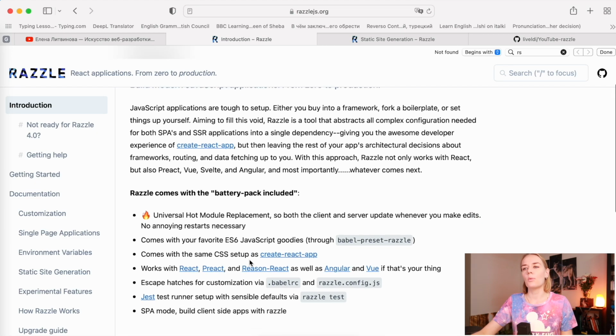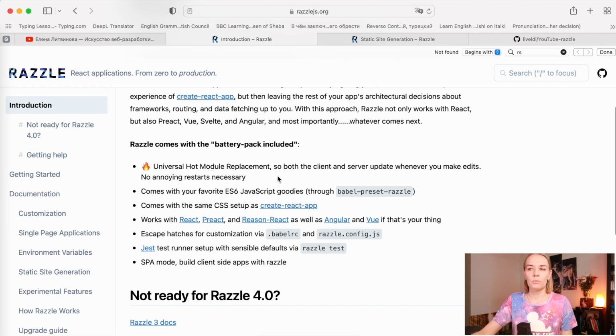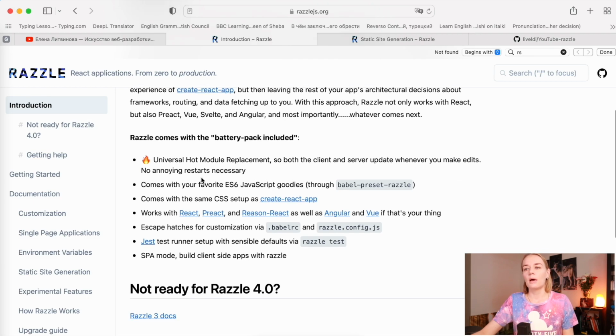And let's see what the Razzle battery pack includes. Universal hot module replacement, so both client and server update whenever you make edits. It comes with your favorite ES6, and with the same CSS support as Create React App. Here can be SCSS, Sass, I don't remember exactly all the PostCSS processors which it supports.